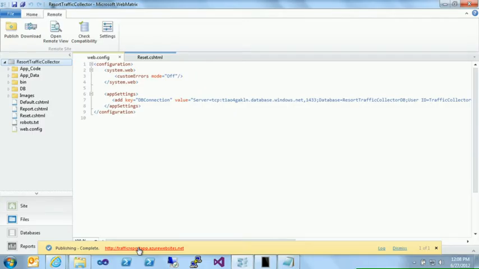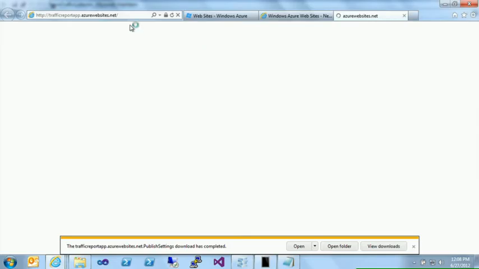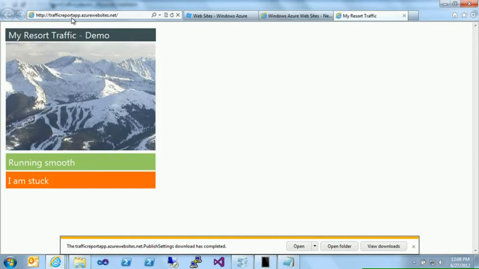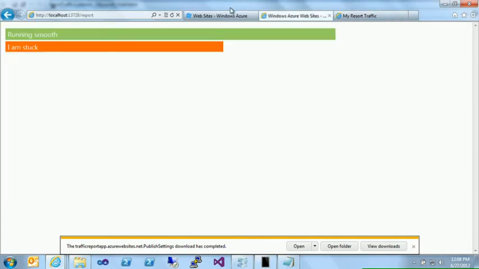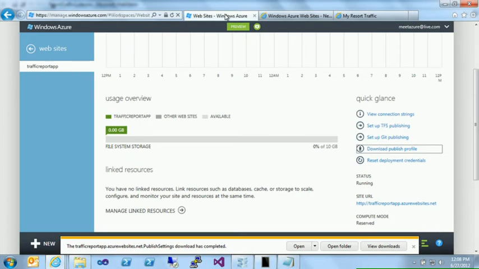Now that the app is published, I can click on it, and you'll see the URL is the one that was associated with the DNS name when I created the app, and there it is running in the cloud. So now I have my traffic reporting app up and running. But what I really want is to expose this information through my blog, so that other people who are coming to the ski resort and like to read about skiing can read my ski blog and also check out the current situation at the resort.